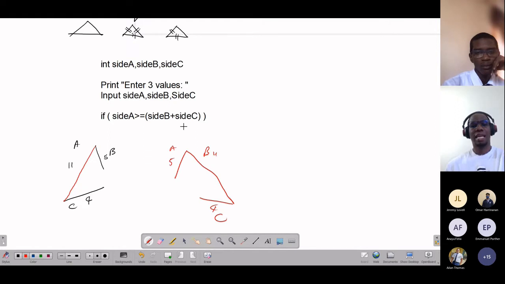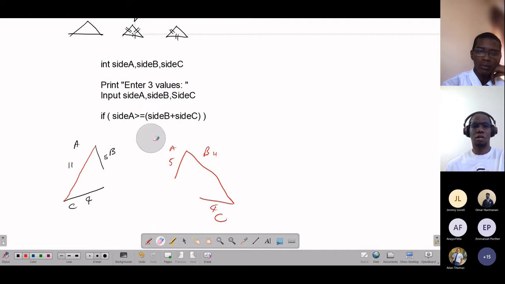Right? So look at what's going to happen. If we check what we have written here for the case when side A is 11, side B is 5 and side C is 4, you get: is 11 greater than or equal to 9? And this is true. So in this case, it tells us we can't form a triangle.